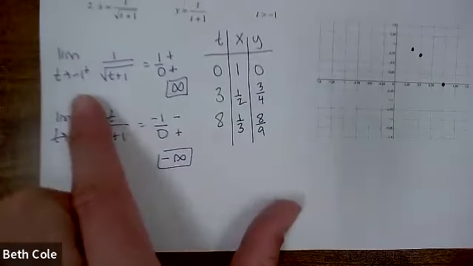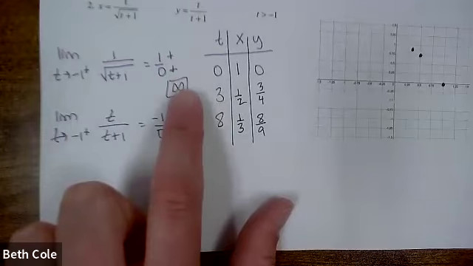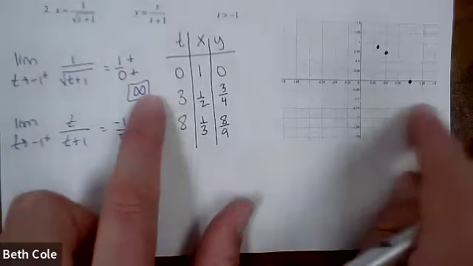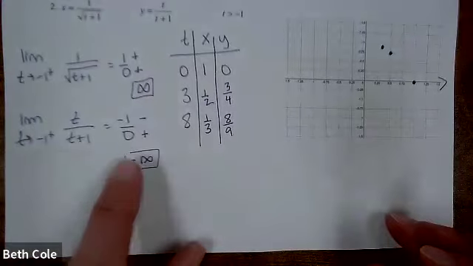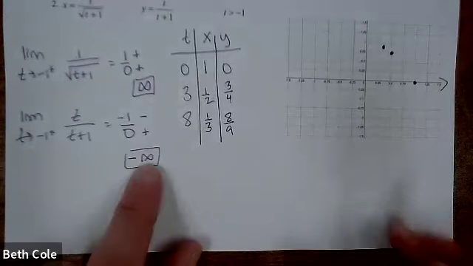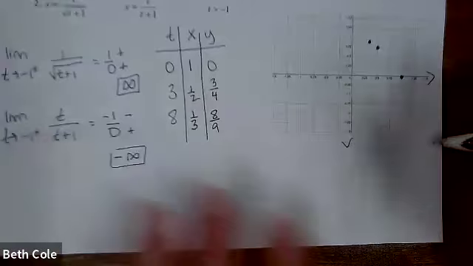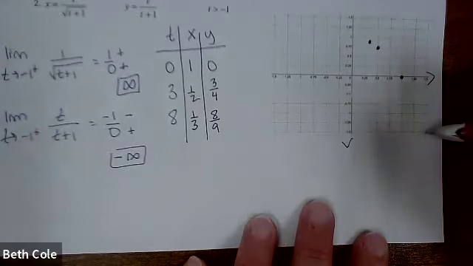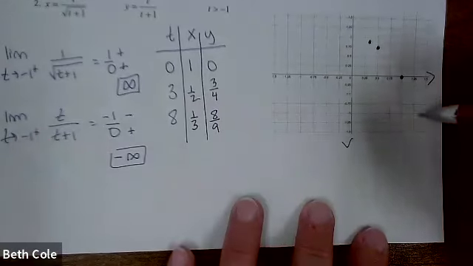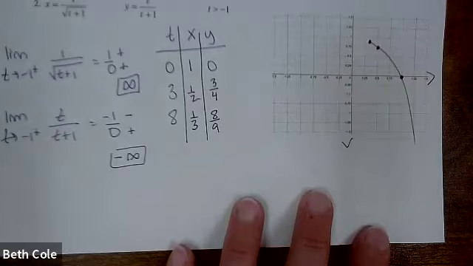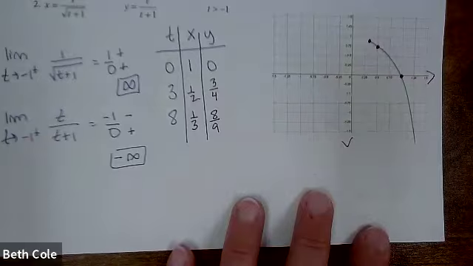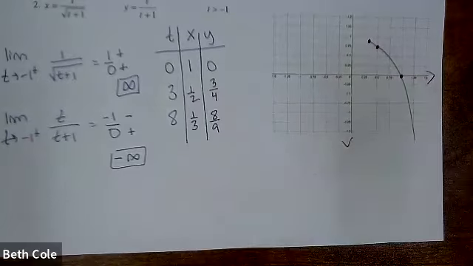Our x dimension was going to positive infinity. That's this way. Our y dimension was going to negative infinity, which is this way. So it's going to be off down here somewhere, going like that, forever and ever. Don't put an arrow on it, though, because we have to show the orientation. We're just going to understand that this keeps on going.